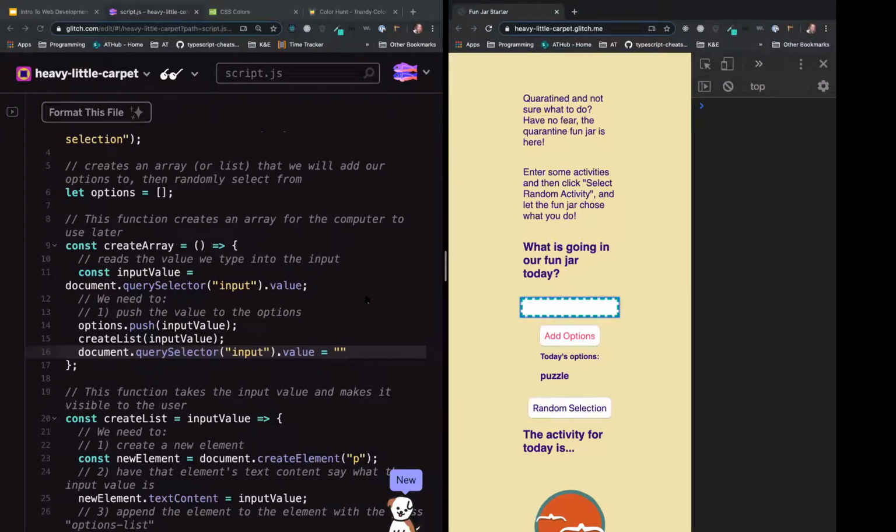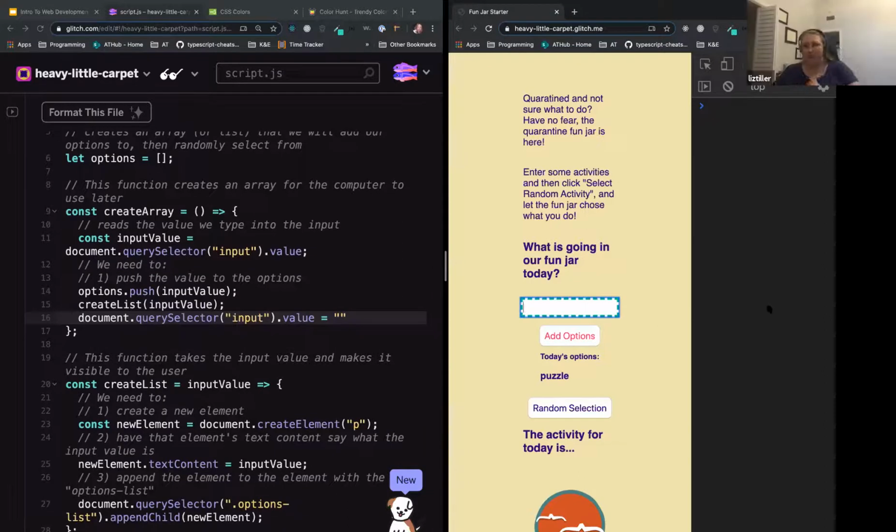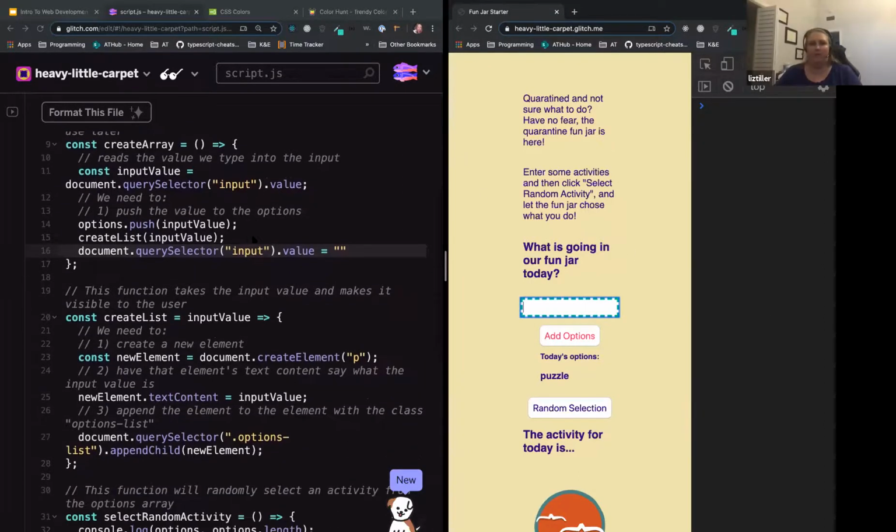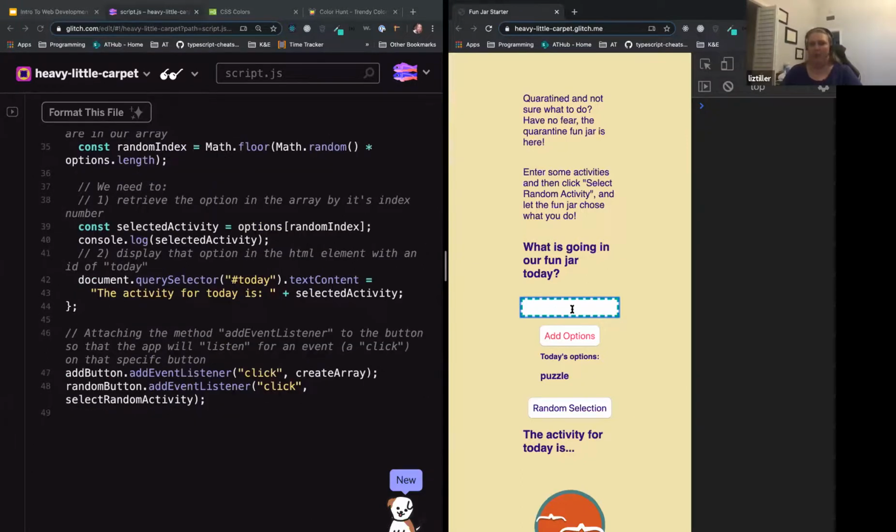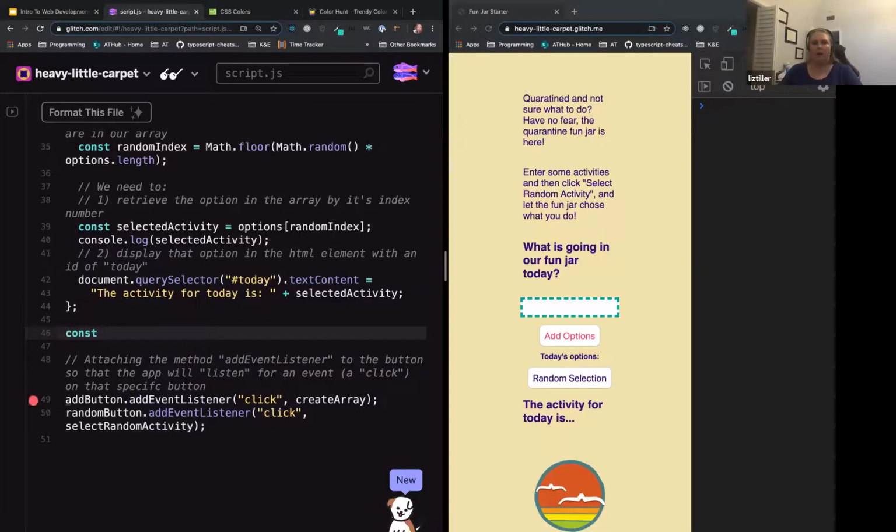That was easy. Yep. I also have another little tidbit if y'all want. Let's say I want to be able to hit enter, and I don't want to have to click. Add event listeners can be a lot of different things. So I'm going to create one more function, const onEnterPressed, so I'm saying when I hit enter, equals, we're going to pass in an event.